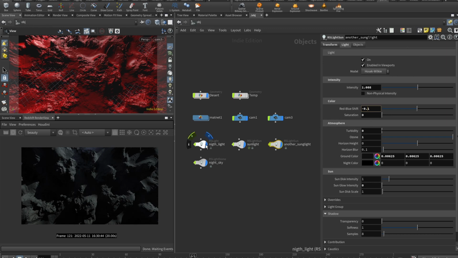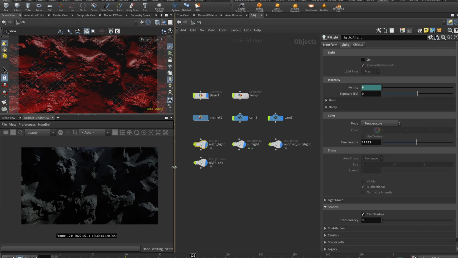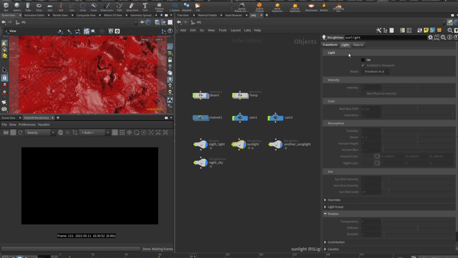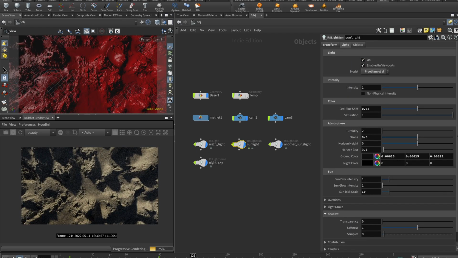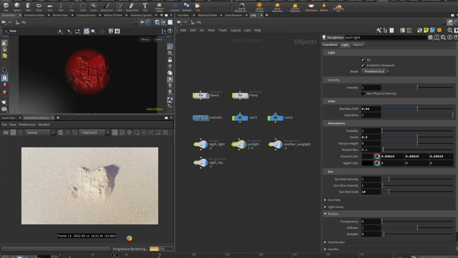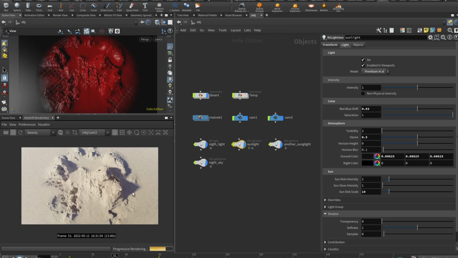My main light though is this. Let me disable these. So that's the sunlight, and you see that I keyframe the rotation of the sun. I know that I changed it for one shot, but still. So we start with this midday sun. Let's select our camera 3. Yeah. So we start with this midday sun, and then as we transition to this build up, you can see that the sun rotates around, and here you can see that shadow.